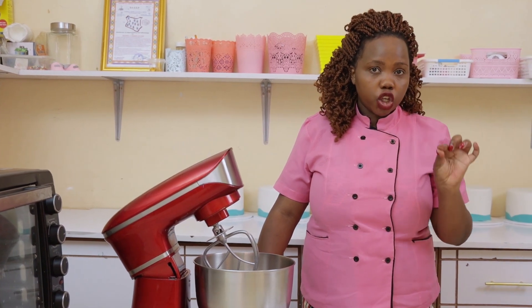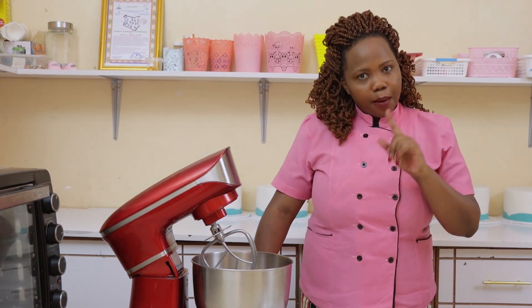Another don't: don't forget to check the readiness of your cake with a knife or a skewer. Sometimes people assume that because they were told to bake for 45 minutes, the cake is done after 45 minutes — that is not always the case. Always check with a skewer or a knife, and if it's not ready, put it back in the oven.